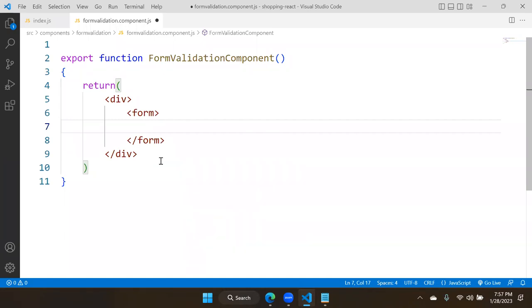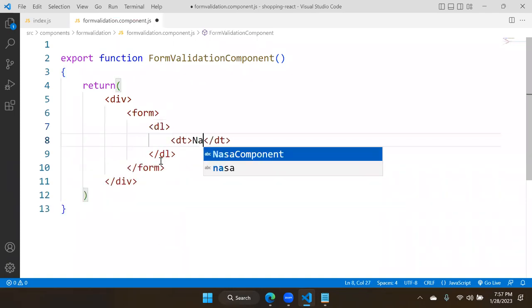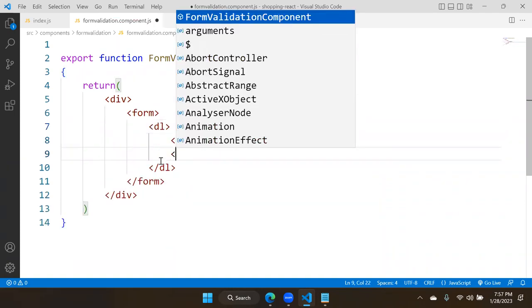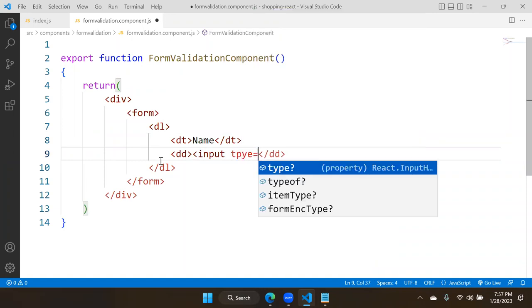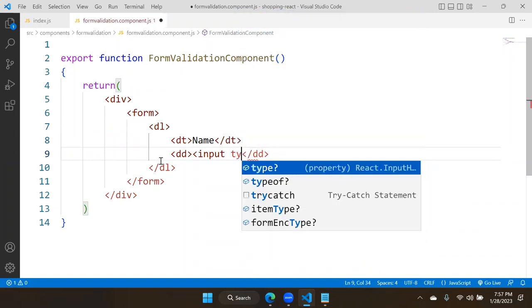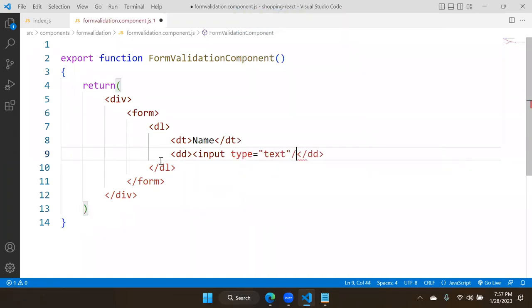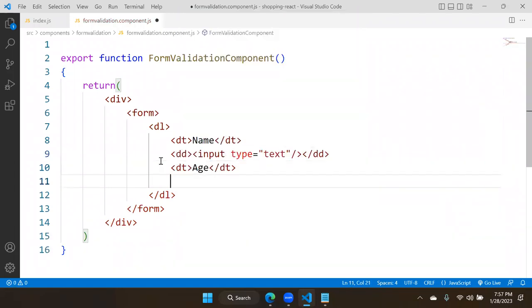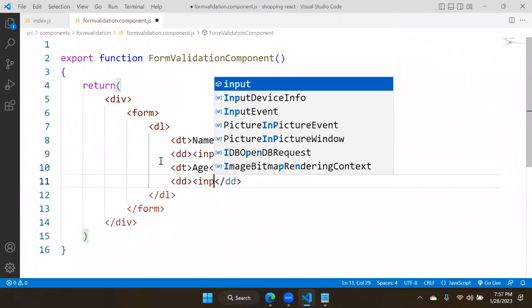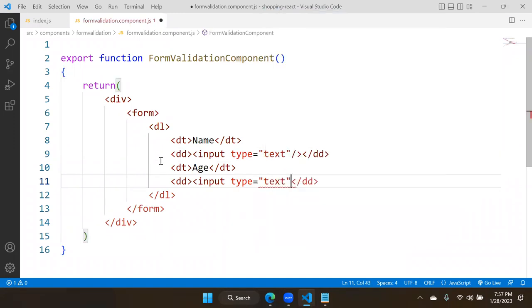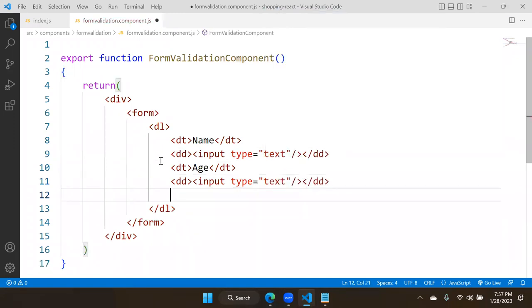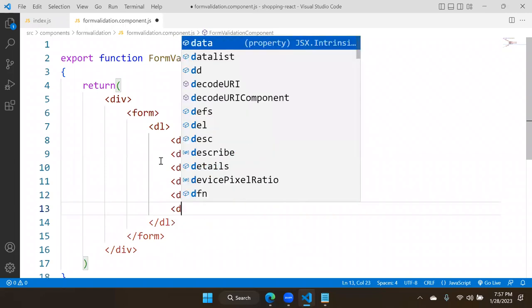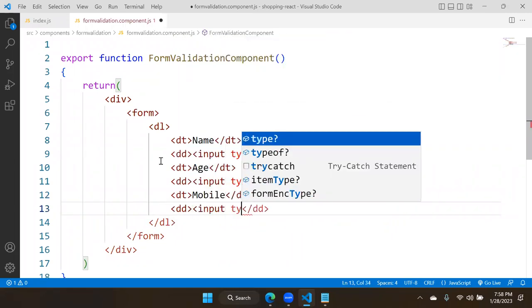So we designed a form. In that, we are adding some fields like name, and the input type is text. And here we have another field, age, also with input type text. And here we have mobile, also input type text.